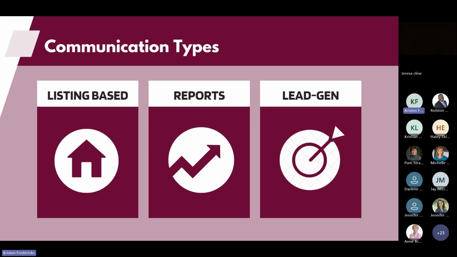Obviously, we are real estate based and housing based, so most of our emails are going to be based on what we're doing with our listings. We also receive a lot of reports, things like automated reports or reports that might come in from various sources, and we're going to talk about some of those. And then, of course, we also have our most common lead gen emails, what those look like, and what you should be looking for in your box.